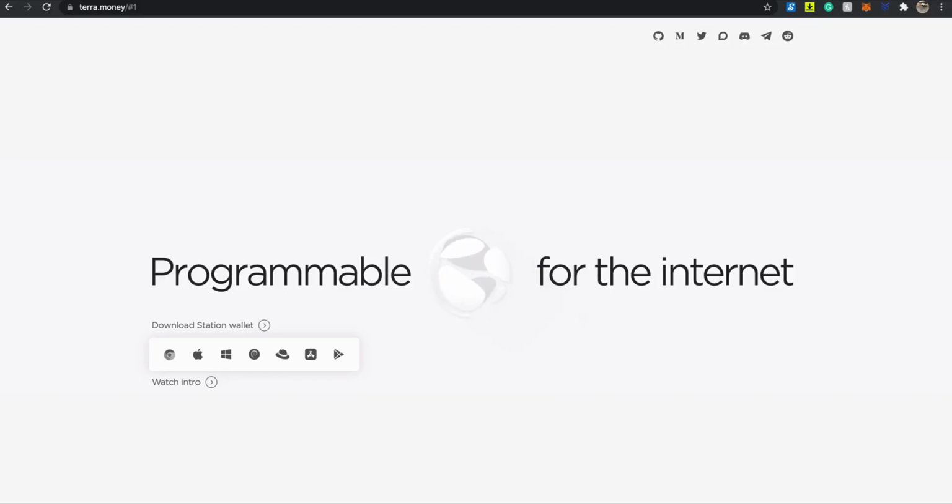On how to open up our Anchor savings account to get those really nice 20% APY interest on our stablecoins. Okay, first we're going to go to the Terra website, Terra.money, and we're going to download the Terra wallet onto our desktop. Choose, click, download. We're going to need that for later.